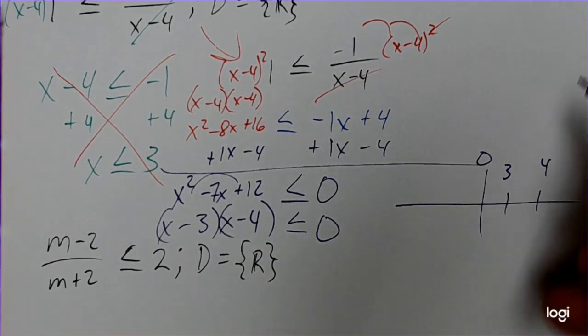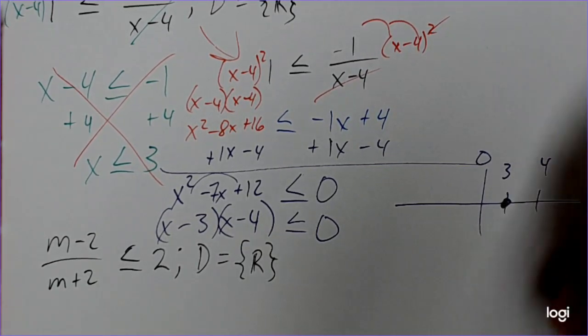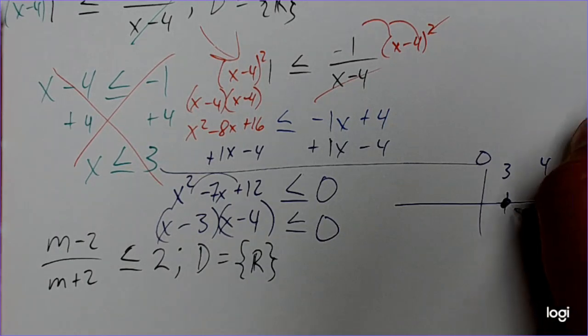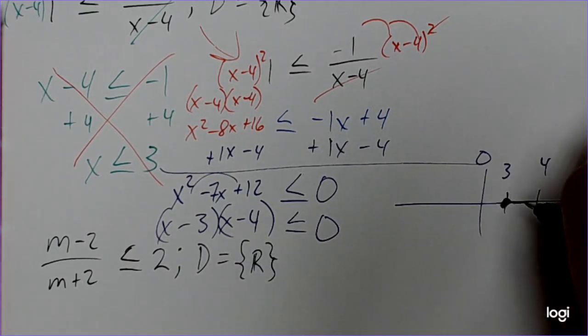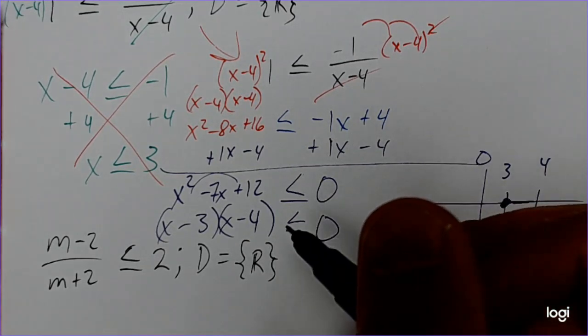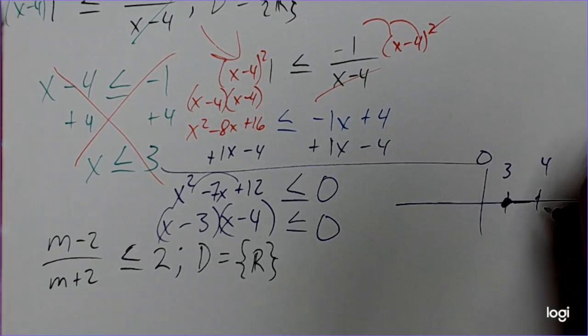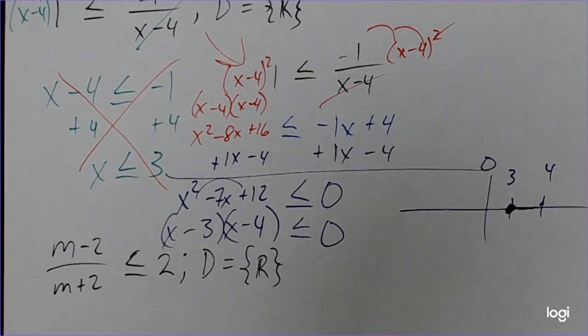That's 3 and 4. And then I put a solid dot at 3. And I'm going to put a conjunction, since this is a less than symbol, and then we'll have a solid dot at 4. Whoa, wait, solid. No, they have an open dot. Did I do something wrong?